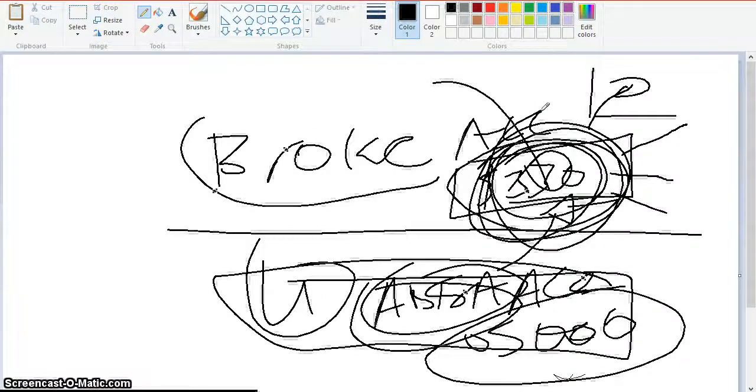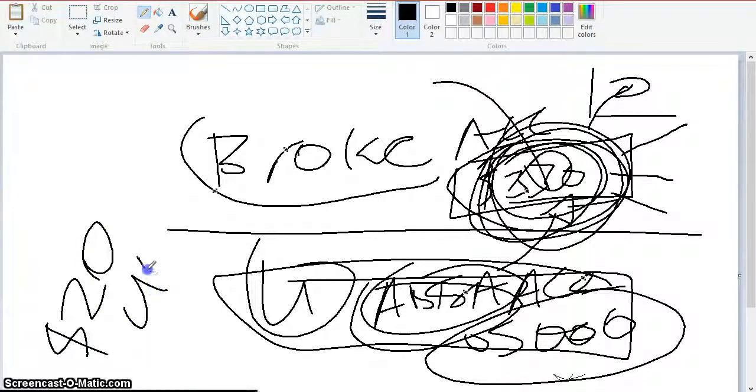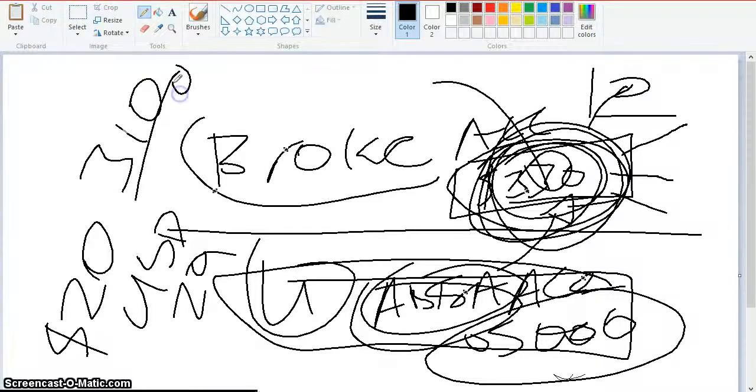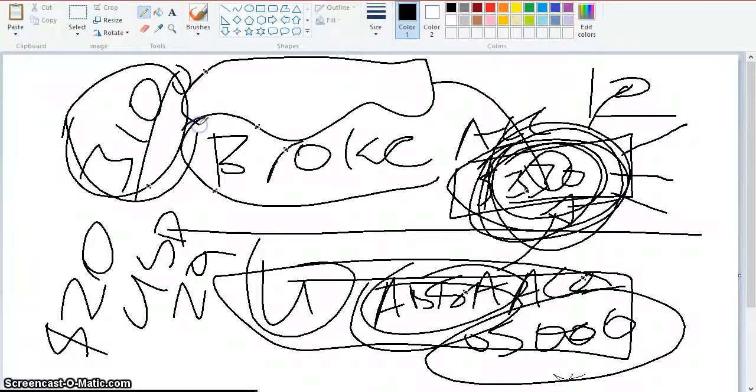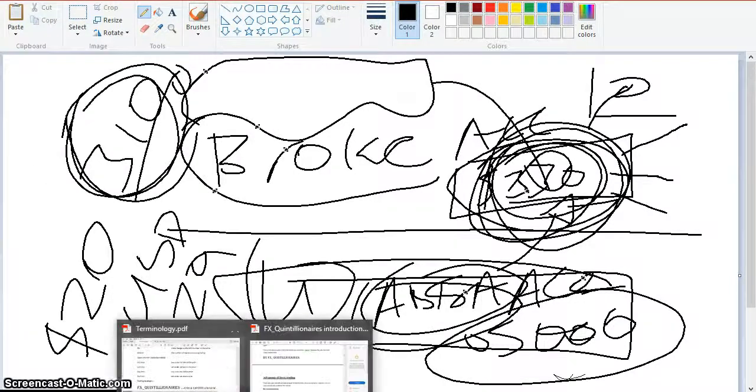So if you had your balance of 330 and then you used $20 to open a position, let's say you're buying USD ZAR, now you'll be left with $310. That $310 is the money that's remaining that you can still use to take some more positions. That's your free margin. That's what they mean by free margin. So let's look at another term.